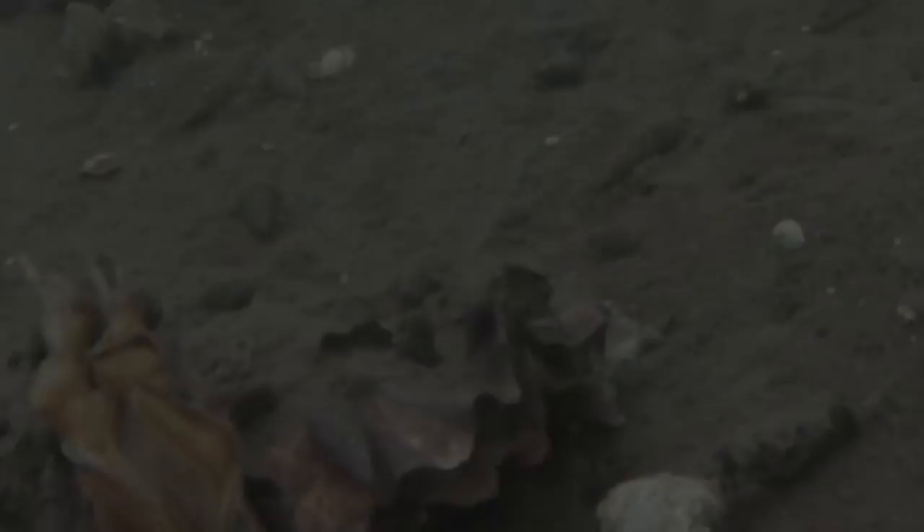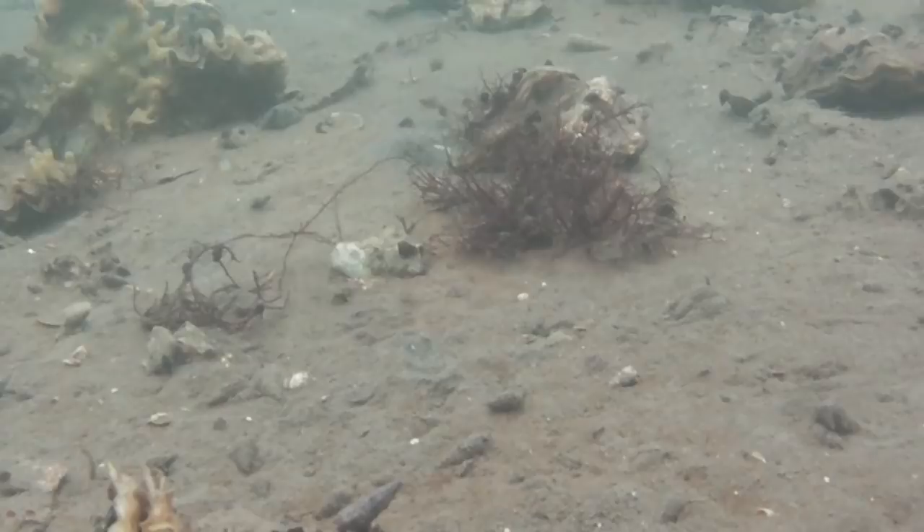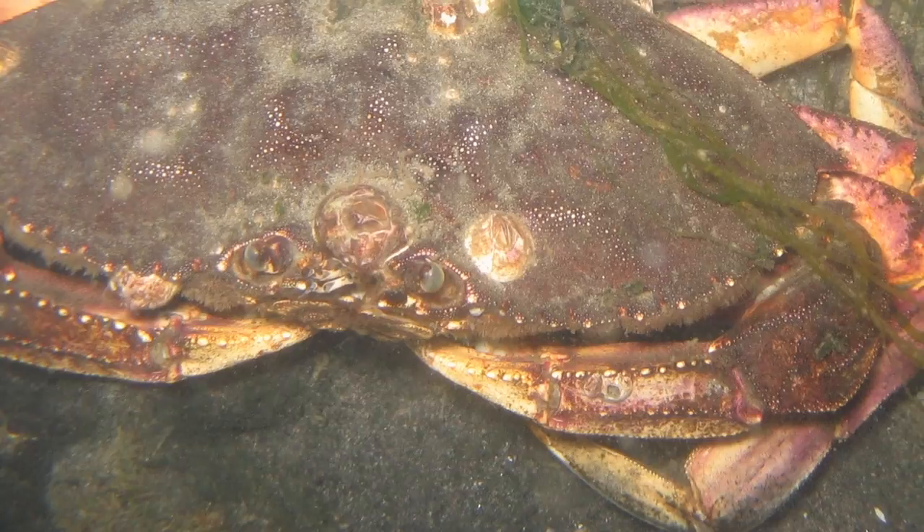Ground culture has been shown to provide a special place for various creatures to inhabit. This community of hermit crabs, shrimp, and snails is enhanced thanks to the oysters acting as a habitat. Ground culture can also provide juvenile dungeness crabs with important shelter during the first year of their life. When baby dungeness crabs live in areas with more shells, they have a better chance of making it to adulthood.